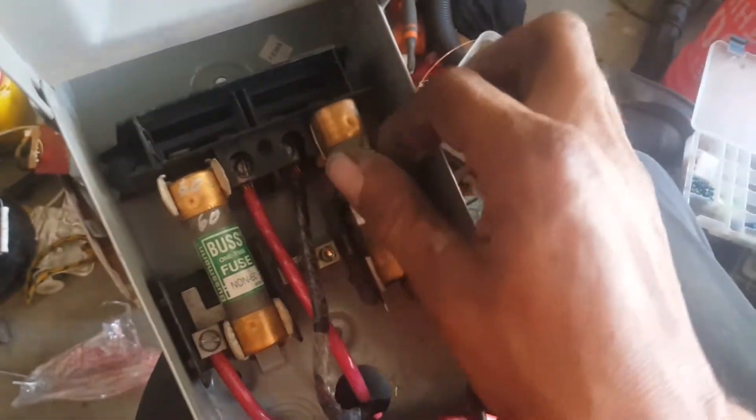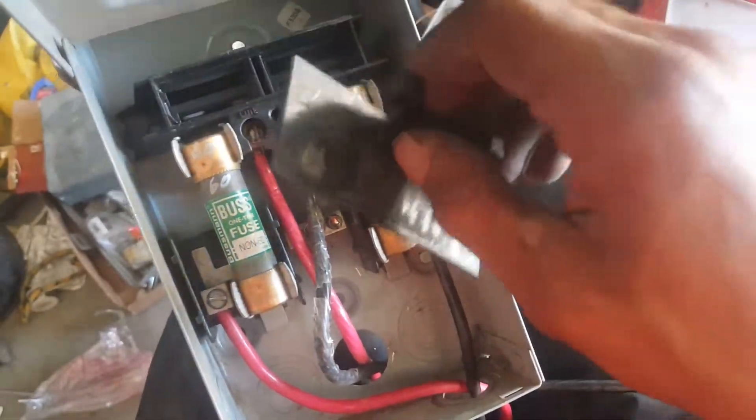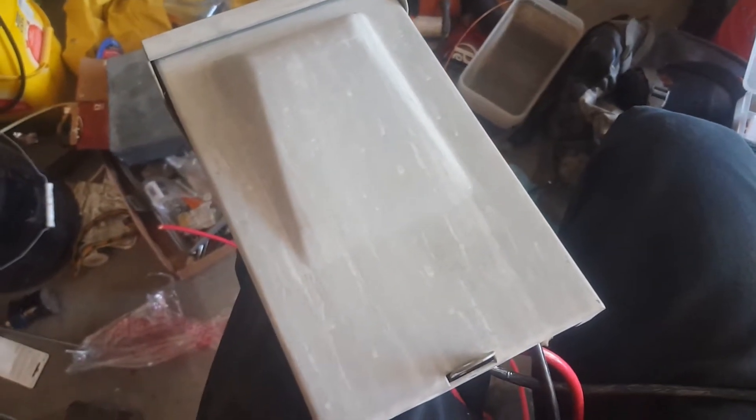I have never been a big fan of the stab-in disconnect. Basically, you take the block, stab it in, change the fuses, put the little cover back, and then when you go to reconnect it you've really got to line it up before you can shove it back in. See, it didn't want to go in — there, it's in. I think this is the worst piece they ever made. I'll show you what I did to fix that situation.